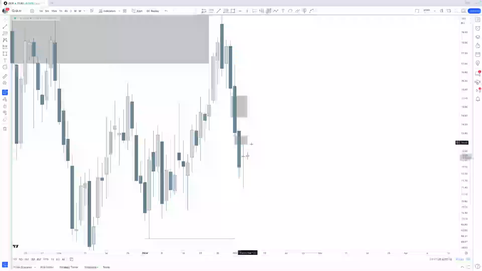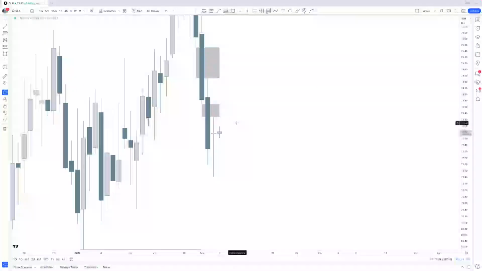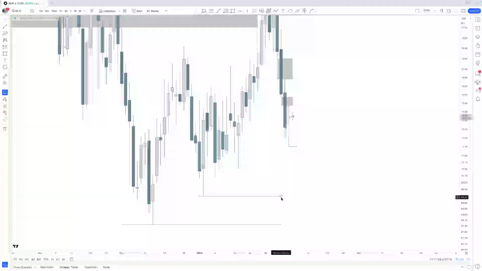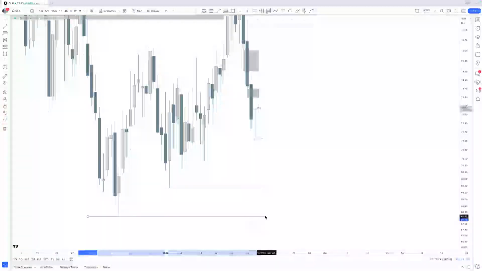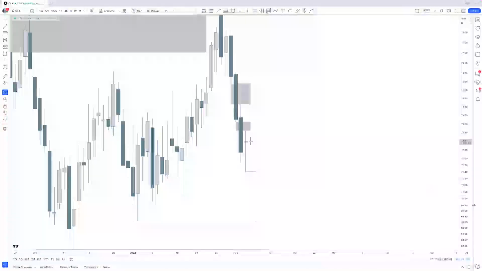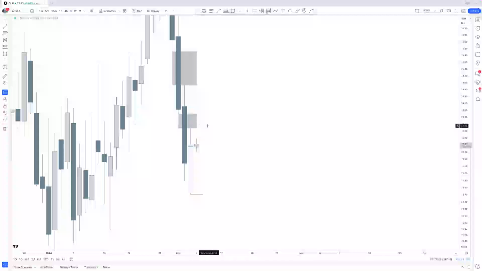That is exactly where we also create new context, because when we come into that, what can we see? We can continue lower off of that right there, creating context in the form of this previous day low candle. After that, we have the previous month's low, and we have this monthly swing low right there as well. So in here, if we reach that, and again, it might not play out at all, right? But I want to get your mind ready to start noticing those context areas.